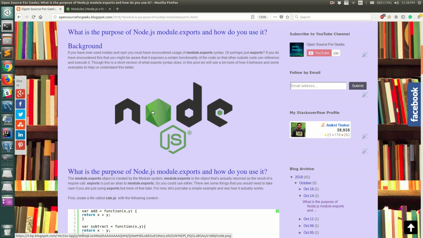So let's try to understand why we would use module.exports in Node.js, and the answer is to write modular code. Module.exports lets you expose the functionality that you have written in Node.js to the outside code. So if you have written your code once, then you can expose it using module.exports, and then any other Node code can import that functionality and call it so that you don't have to rewrite it, right? So the answer is to write modular code and to avoid duplication of code. Now let's see a live example of how we can use Node.js module.exports.